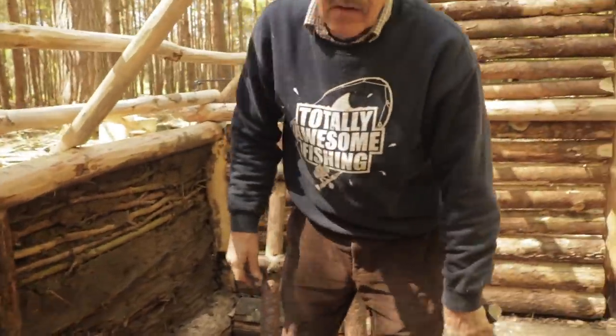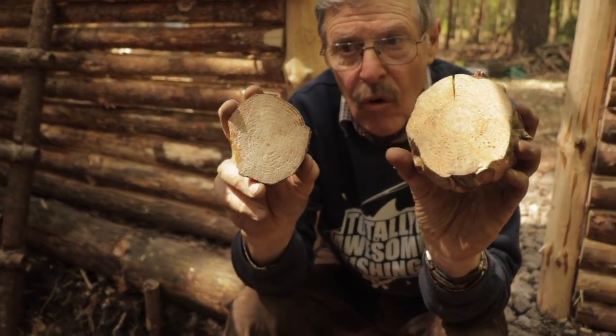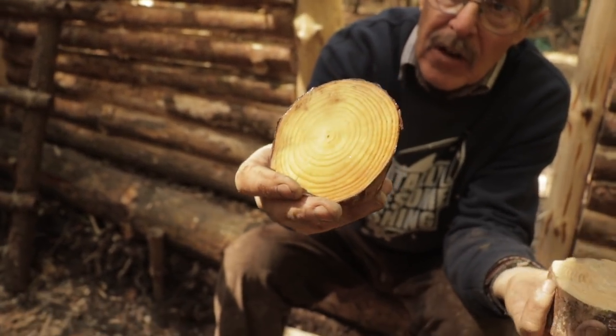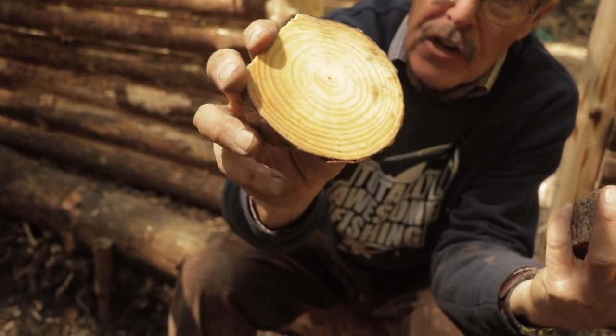How are you feeling about the build so far, Dad? Exhausted. What's sort of annoying is this Scots pine, it's hard to work with. Mike had two pieces. I'll show you, because I varnished it to bring the colour out. You can see the rings, and the problems we're having with the knots. Mike sawed off a couple of bits of wood, and one went at an angle. I varnished it with polyurethane varnish to bring the grain out, and even though it's only that diameter, there's about 13 rings on there.